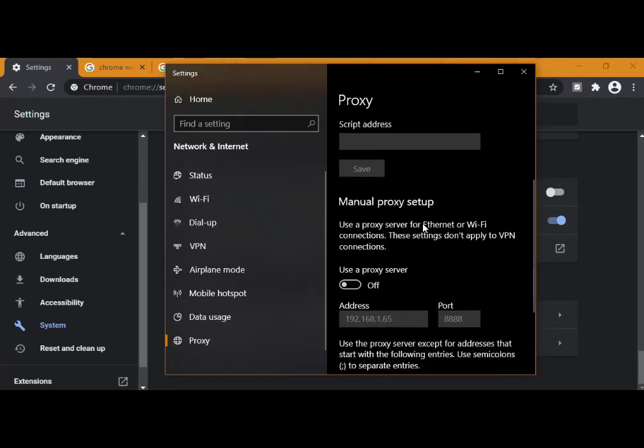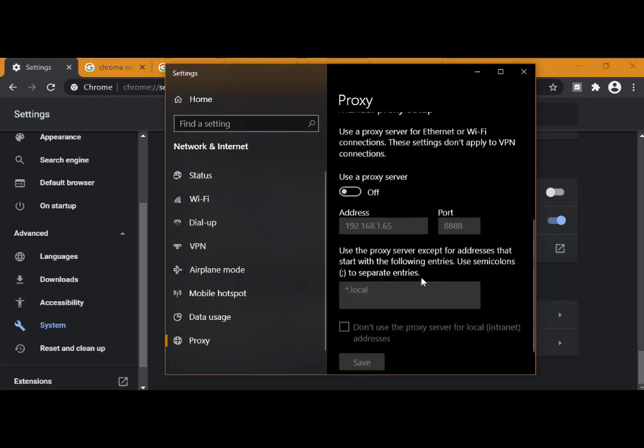Scroll down to the manual proxy setup, and you would click on this button in order to turn it on so that it would go against your computer and this proxy port, whatever you specify here. So these two are important and must be in sync with JMeter itself. Now, we're making sure it's off, and so it is. We're good there.